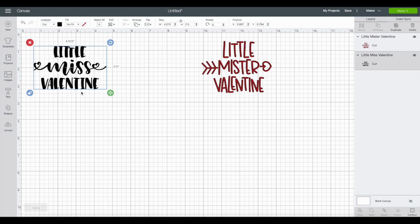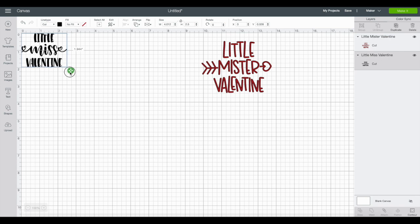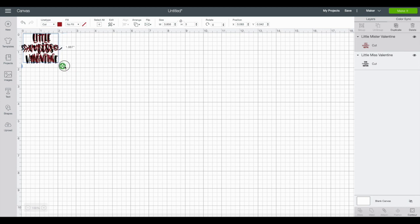By unlocking the SVG it lights up these little arrows down here, so now we can manipulate the image however we want. I only have about three inches to play with so I think I'll do about two by two and a quarter. I might make it even a little smaller — about one and three-fourths by two and a quarter. I'm going to do the same thing to this second one so I want them to be basically the same size, so I'll just shrink it.